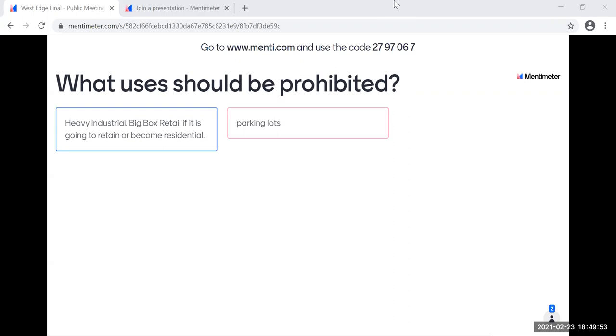And one of the elements that we are looking at with any parking in the area, because it's been noted that maybe the city could provide some type of public parking that could benefit the area, is, are there specific ways we can mitigate any impacts? Could we have additional landscaping? Could we have different edge treatments that would create that streetscape we're still looking for? A lot of you may be familiar with the Lincoln Way and the 17th Street placemaking plan. So different elements like that that we could incorporate for parking lots that could be in the West Edge District to lessen the impacts that are commonly associated with them.